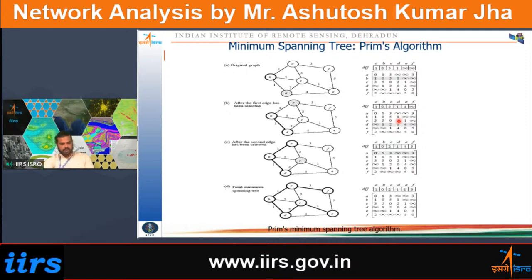So you have a starting point, and from this point we are trying to find out the distances or the cost to reach from these points to the other nodes. So you start from the starting point, then you look for the next one. Based on the cost, you can select the nearest neighbors. In this case, this is the first node, this is the second nearest node. So you get this cost, and these two are now part of the new group.